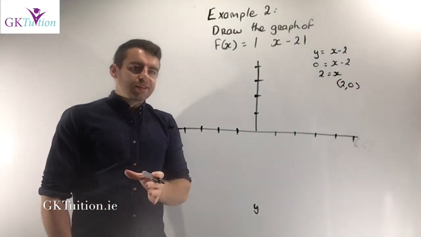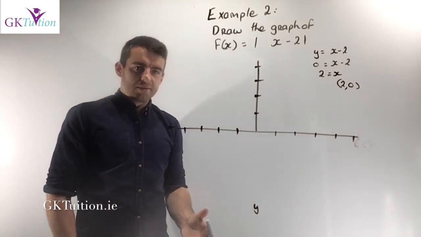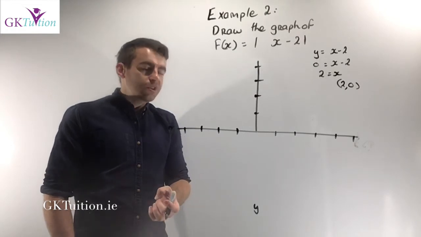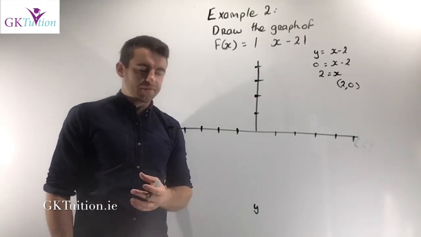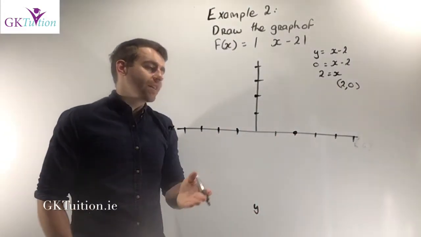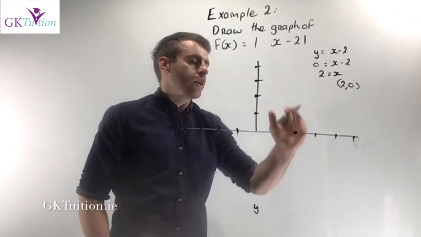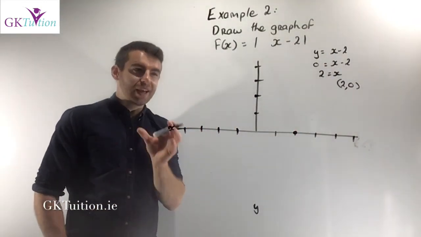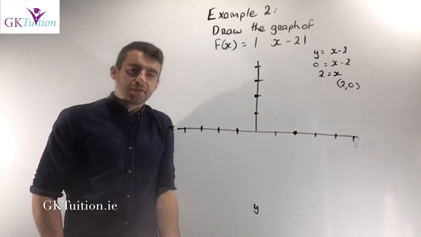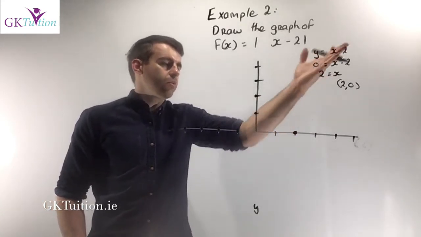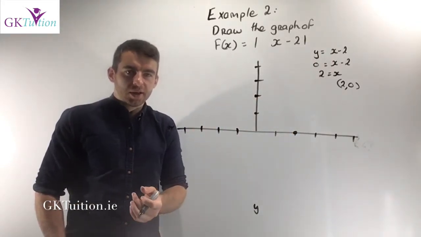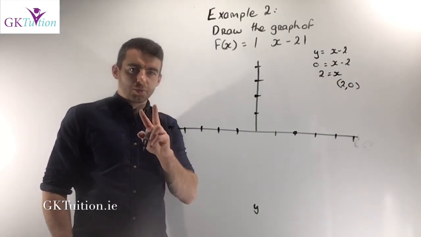Now you'll notice that in this question I didn't give you a domain, and in the exam it's unlikely that you'll be given a domain because you need to deduce a suitable domain for yourself. Basically, for a suitable domain, you work out where it crosses the x-axis, and you know you need to go a line in this direction and a line in that direction. So essentially at this point, once I've identified where it crosses the x-axis, you can view this as if you just need to draw 2 lines. I need to draw a line going up here and a line going up here. You should remember from coordinate geometry of the line that in order to draw a line you need 2 points.